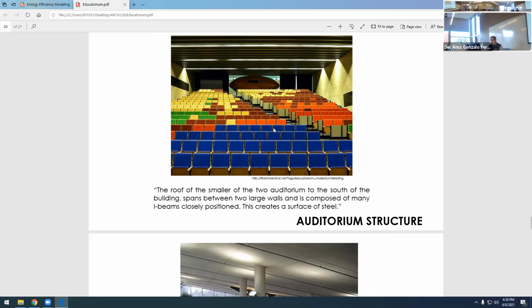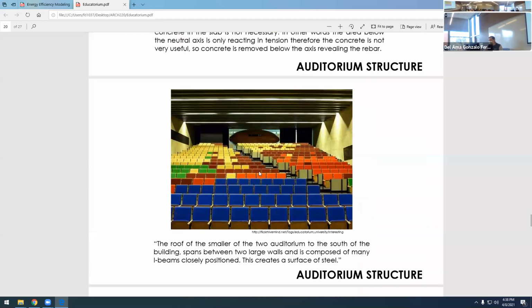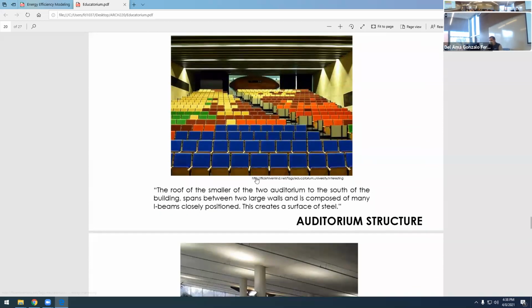Now we are used to this idea, sometimes let's use recycled materials, but he was one of the first that I know of that used materials coming from other buildings, and then he created this nice color combination.